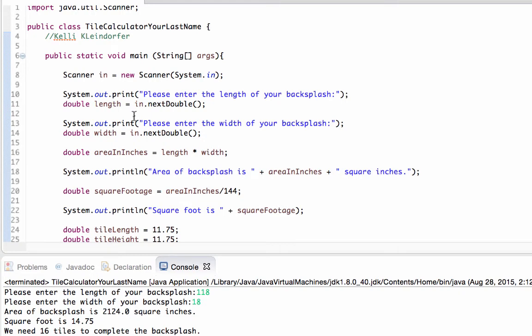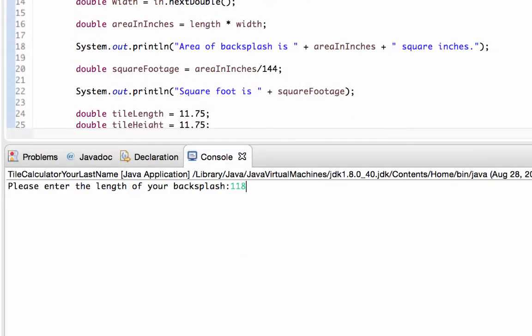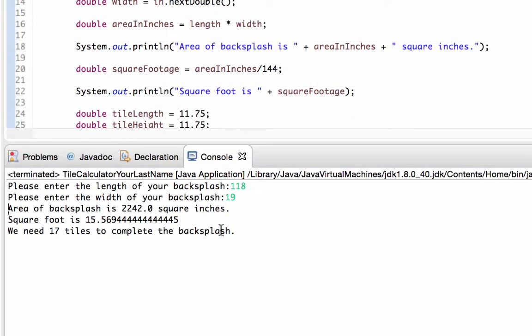But what if I wanted to accept integers instead of doubles? Let's pretend like on this first one I want the integer rather than a double. I would create my variable int, and instead of asking for the next double, I'll ask for the next int, capital INT. Go ahead and run it again. You can see how it went ahead and accepted this and ran our program with our new values.